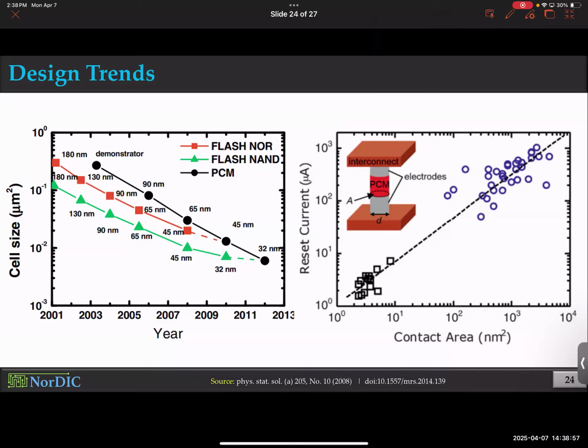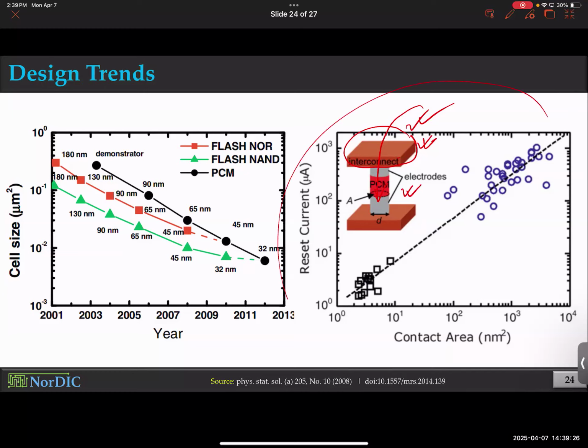Let me repeat that again. In a phase change memory, since you have to pump current, it's all about pumping current. You have to also look at the contacts that are responsible for providing this current to the phase change memory. It's not just the material that melts. It's also the material that provides the current to melt the other one. If the contact itself melts down while trying to melt the phase change memory, it's not going to be any good, right? So to avoid that, we have to co-design the interconnects as well as the phase change memory.